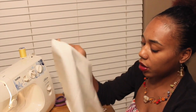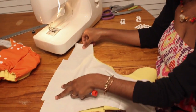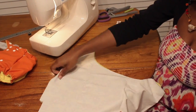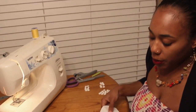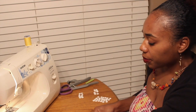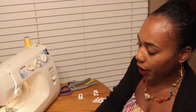So your first step, of course, with making cloth diapers is finding a pattern that you like. And I will post some links under this video of different websites where you can get free diaper patterns. There's also diaper patterns that you can pay for, and you can make them and sell them. Some of the free ones you can't make and resell, but they're still good to have, even if you want to use them as a jumping board to create your own pattern.